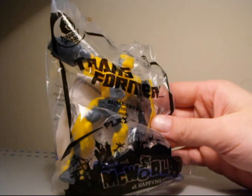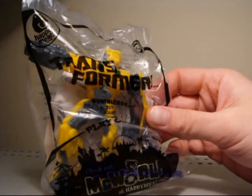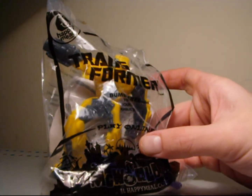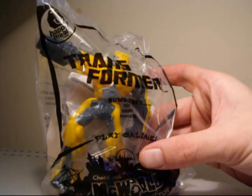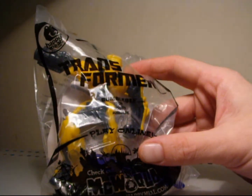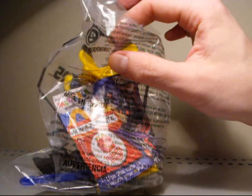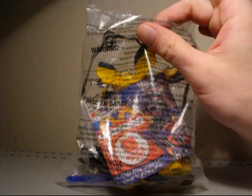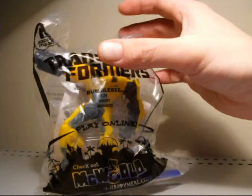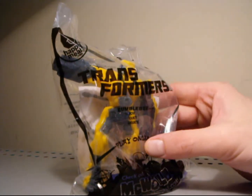Okay, cool. So, on to the review. You can see here, I think you can play online if I'm not mistaken. I haven't checked on that yet, but since I know it now — I didn't realize until this review — I'll take a look and see what's going on. So here we have Bumblebee, which comes in your Happy Meal that you can get at McDonald's. Let's just open him up and take a look in further detail.